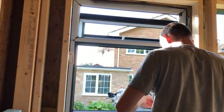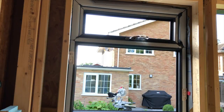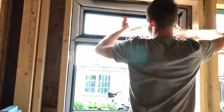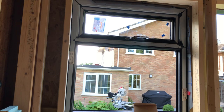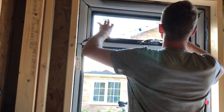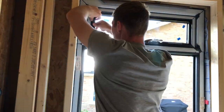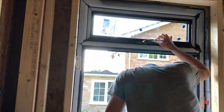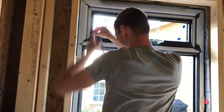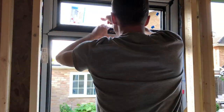The next step is to install the glass panels. You'll need some packing pieces for this, which are often supplied with the door or window. Depending on how the windows open, there is a particular method to placing the packing pieces so that over time the glass in the frame doesn't sag and become difficult to open. I've placed them in the top left and the bottom right corners. Imagine a frame made of four pieces of wood — it has potential to flex and wobble, but a diagonal brace across two opposite corners makes it very stiff. This is the similar theory with the window.